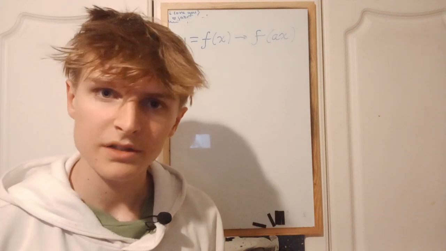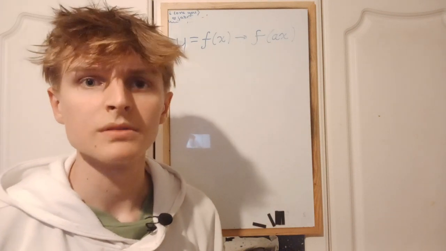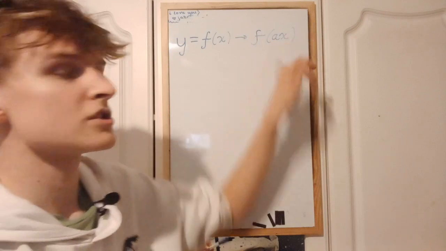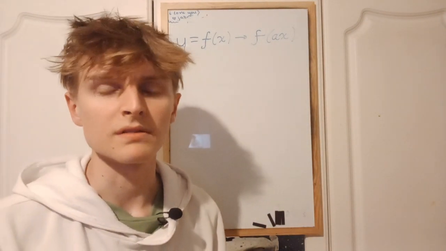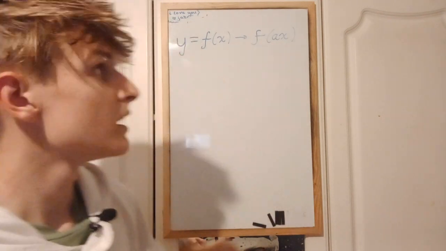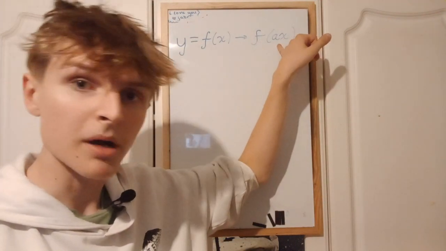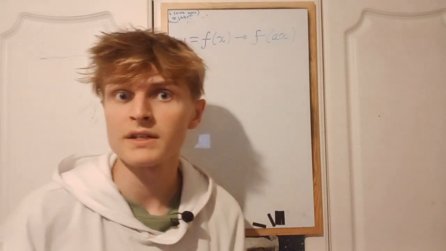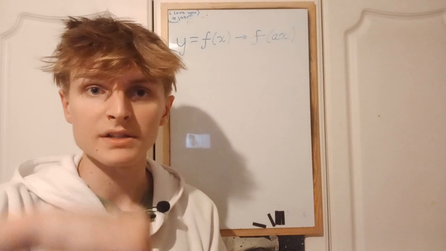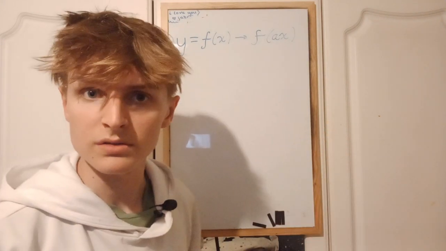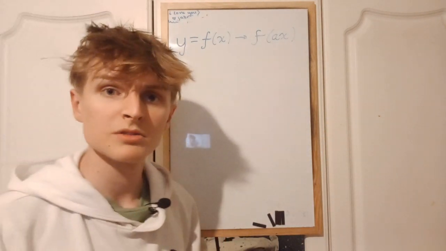Now, if you remember from the last video, I came up with this useful little tip that if you have a transformation affecting the inputs of a function, it affects along the x-axis, because the x-axis is where the inputs come from. For example, multiplying the input by a number. But if you have something that only affects the outputs, for example, f of x plus a, then that only affects stuff along the y-axis. And this is a similar story. So I'm going to choose a specific example again.